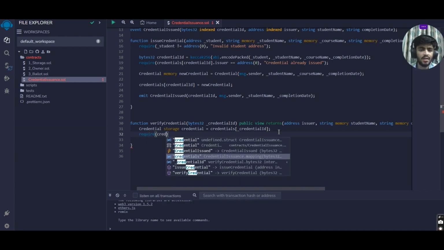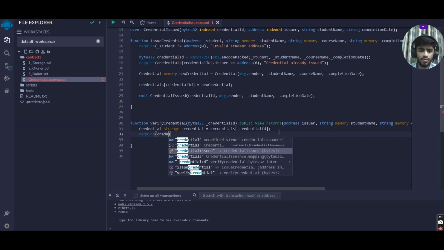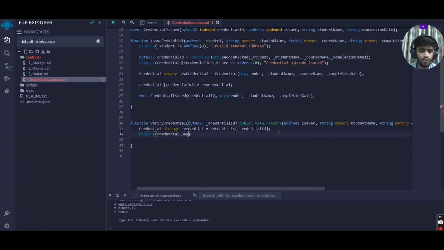So we would be accessing credential.issuer. Issuer should not be equal to zero address, otherwise we'll say invalid credential.